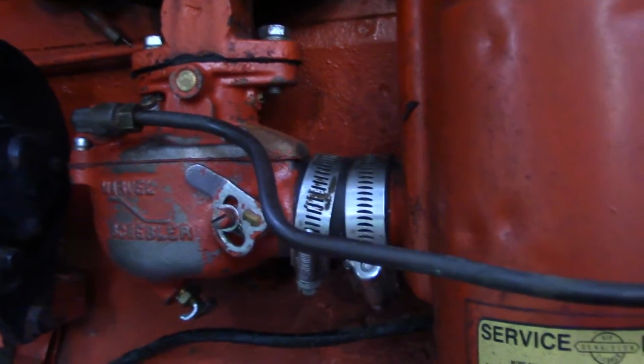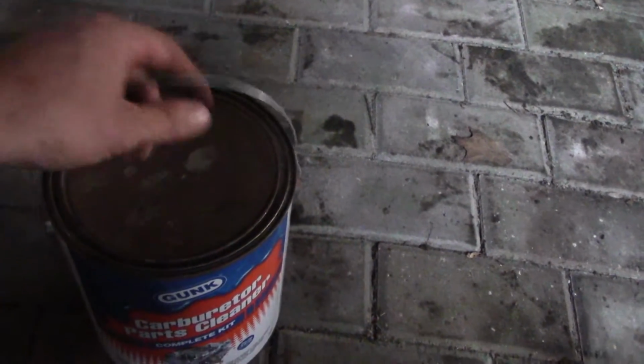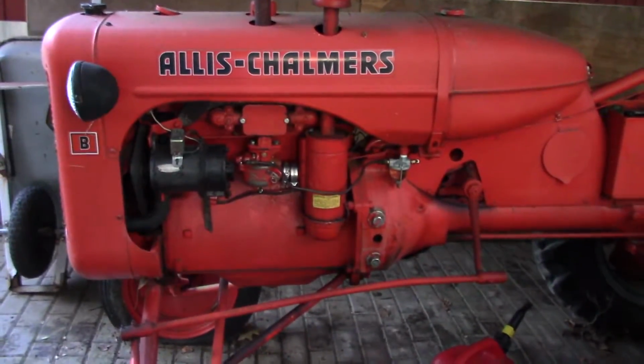And here's a closer look at the carburetor. I'll show you the stuff I dipped it in. I haven't tried this stuff before, but that's why some of the paint's missing. Carburetor parts cleaner in a can. It's just a paint can, and there's basically a little screen like you would see in a fryer for french fries and stuff like that, and you just put the carburetor right in there, let it sit for 20 minutes, and the directions say you're supposed to rinse it underwater and dry it off, and that's what I did. So hopefully that works.